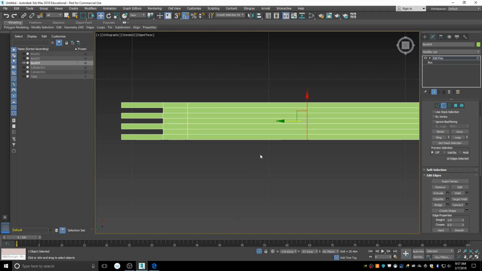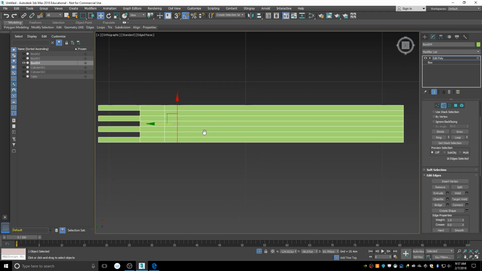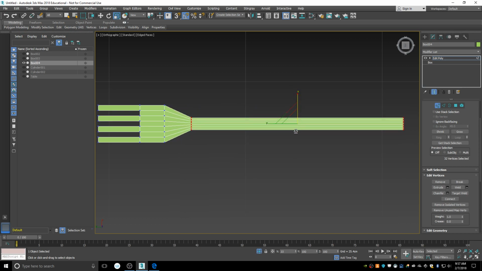Control Shift and E. Drag it here. Now you can even change the sizes of this. So if I move my line here, I can press 1. So right now I'm in vertex mode, and I can select all these vertices like that. Press R to now scale it. So now I can scale it on my X just like that.